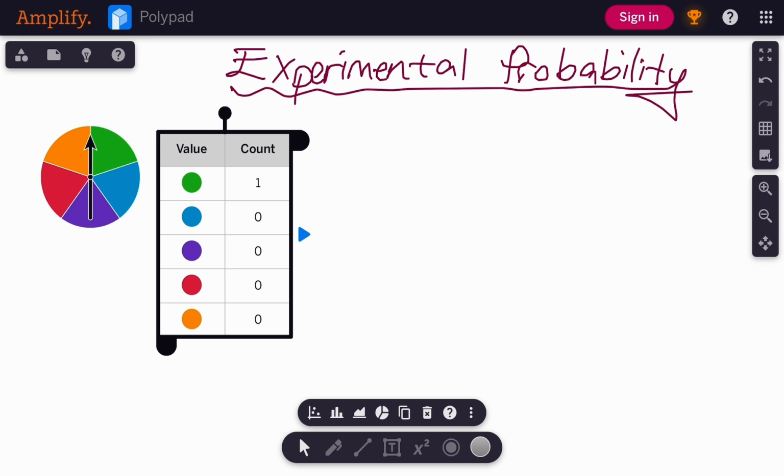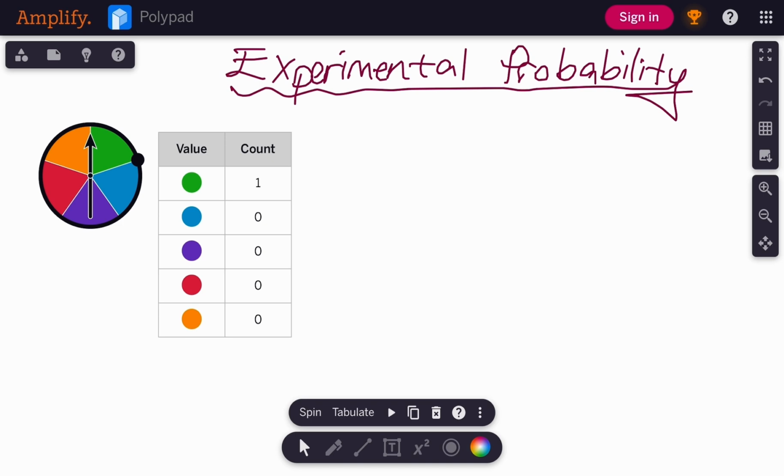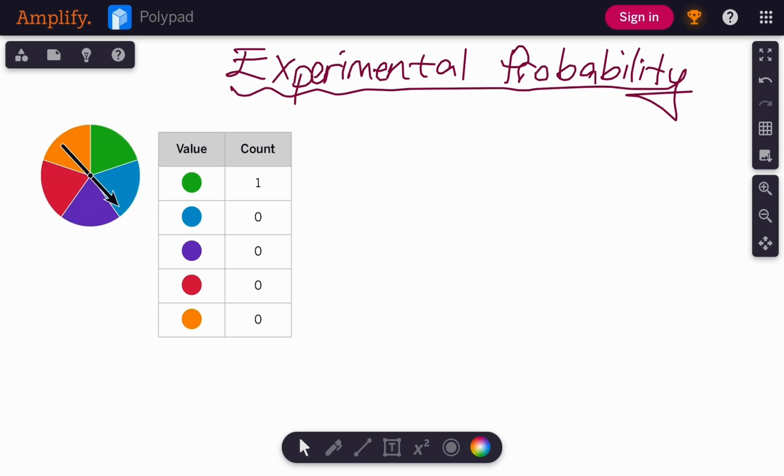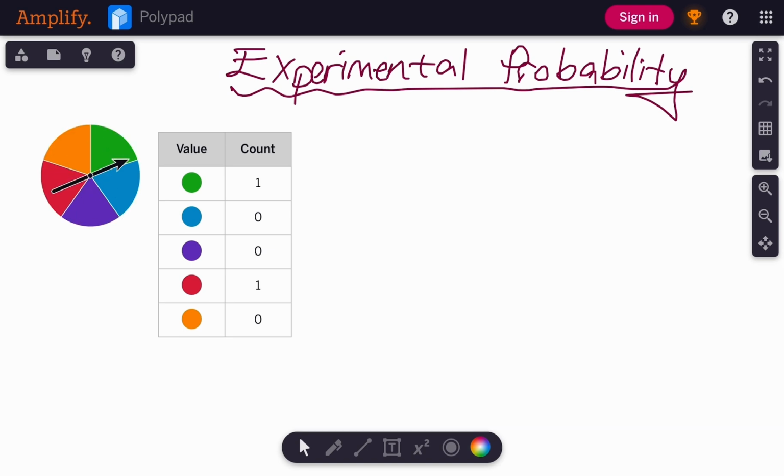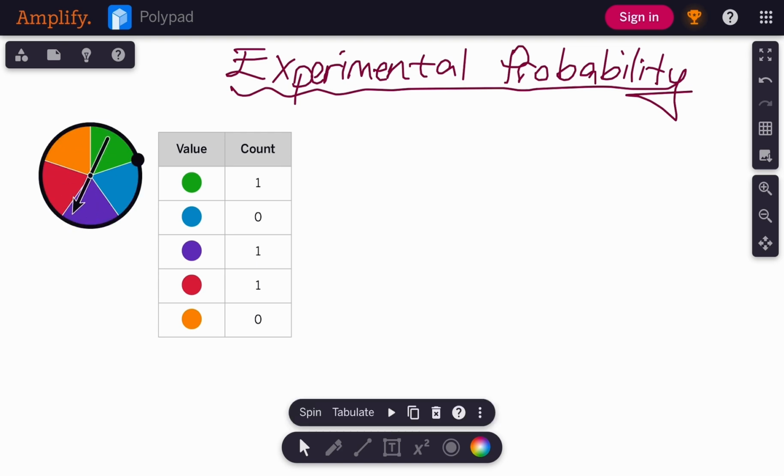Let's do our first rotation with the spinner. As you see, the red sector is selected. If we try this again, this time it is purple.